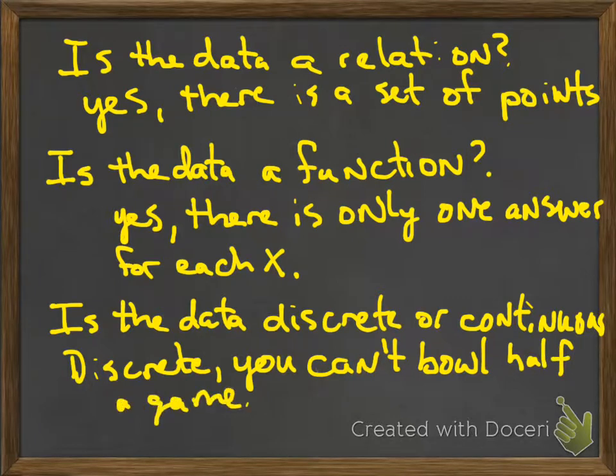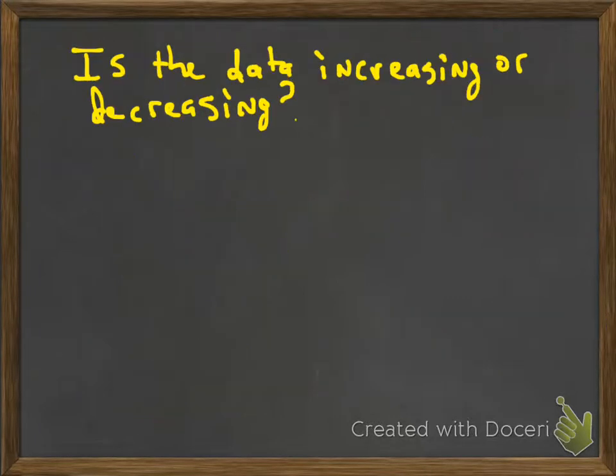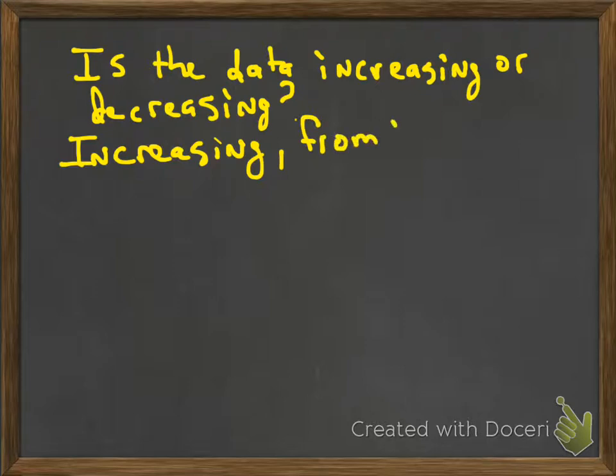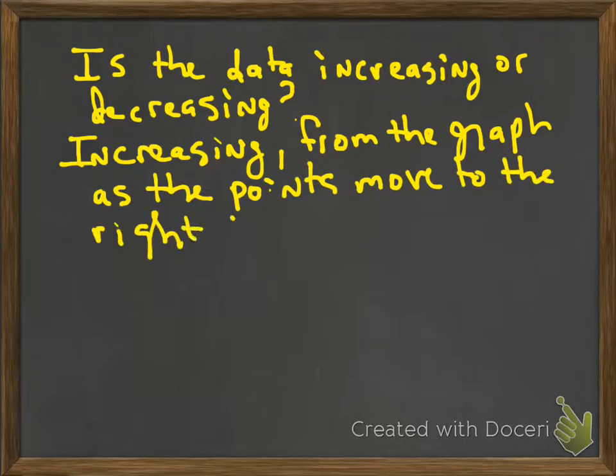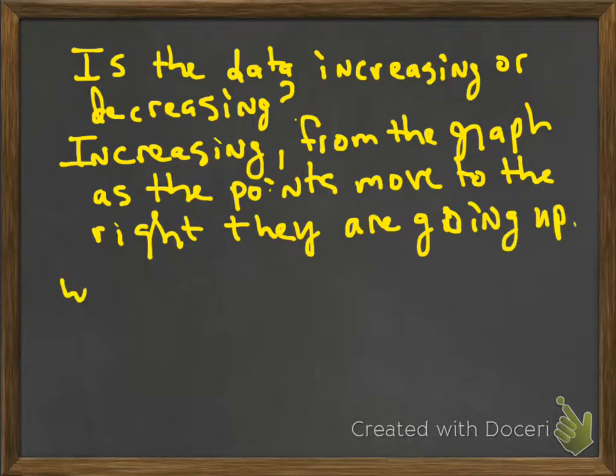Now let's look at some more questions. Is the data increasing or decreasing? Well, if you look at the graph, you can tell that it's increasing. Look at the table. As the X gets bigger, is the Y getting bigger or smaller? Or the F of X. In this case, it's getting bigger also. So everything would suggest that we're going to have an increasing function here. So we can say from the graph, increasing from the graph as the points move to the right, you can say that you can see the points are also rising, going up. Something that tells me that you can tell that it's increasing from the data, from the table, from the graph, whatever.